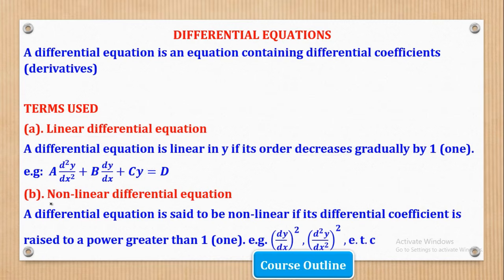Then another term is nonlinear differential equation. A differential equation is said to be nonlinear if its differential coefficients are raised to a power greater than 1. For example, if this first derivative is raised to the power 2 or more, it becomes nonlinear. Also, if the second derivative is raised to the power 2 or more, it becomes nonlinear.